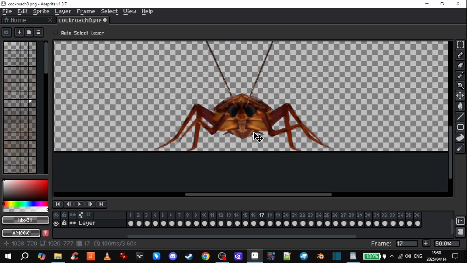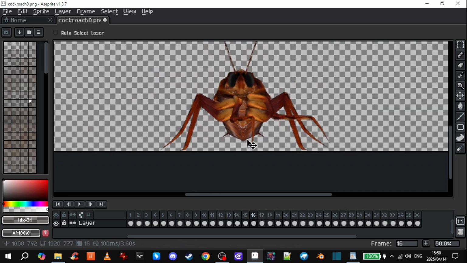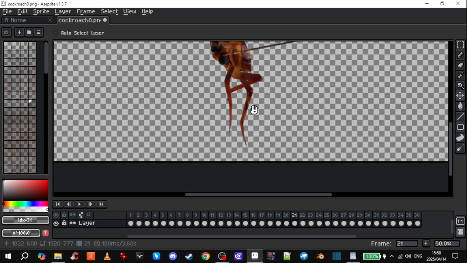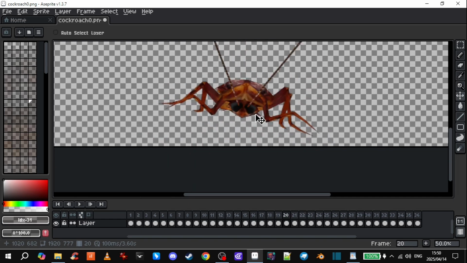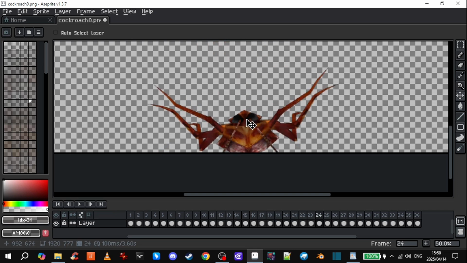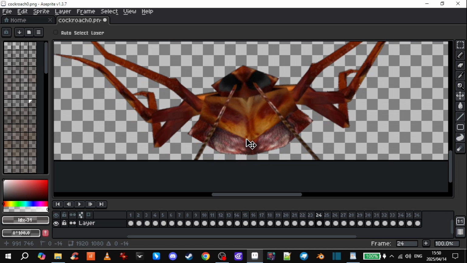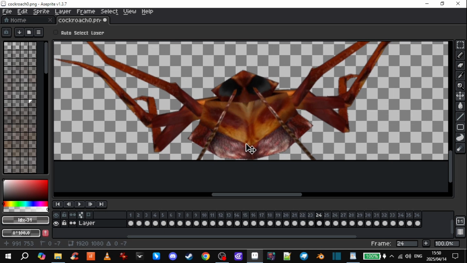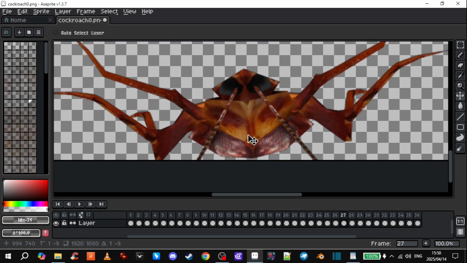Here's where it gets tricky. For these frames he's standing on the ground, but then for this one he kind of flops into the air like that. So I think I'll just keep these frames the same because he's going through the air. But once he lands, I'll make sure his back is touching the bottom of the canvas. Just like that. Looks good. This one can go up.